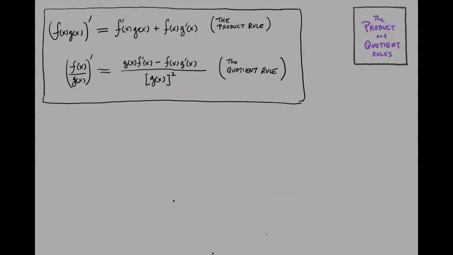And as I said before, it's a little harder to remember, but it's not that hard. Everybody remembers that in the denominator you get the square of the bottom function. That's easy. It's the top that people sometimes screw up. And even it looks kind of like the product rule, so it's not hard, except that we have this negative, which means that you have to be very careful of which one comes first. Otherwise, you'll get the negative of the thing you were looking for.